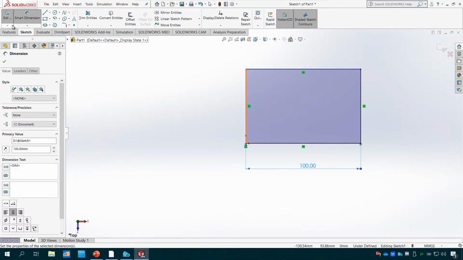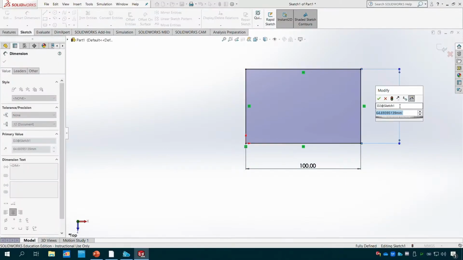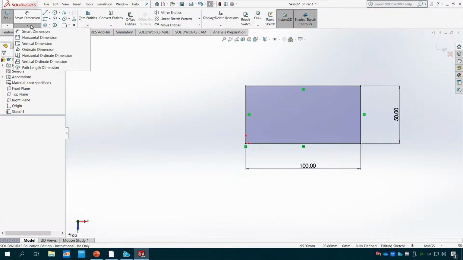If this is, for instance, the vertical, you can go to the vertical and put the dimension there. Let's say, for instance, I'm going to change this one to 50. But again, we have the smart dimensioning as well, and as the name shows, a smart dimension is able to find out which of these dimensions you are looking for, whether it's horizontal, vertical, a circular dimension, or an angle. The software is smart enough to find out which one you're looking for. For instance, let me have a look.